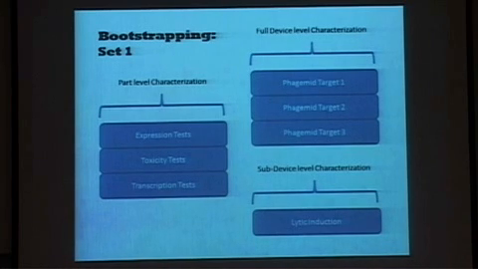So at part level characterization, the sorts of things that I know are an issue and the sort of things I could think are easy to look at would be expression tests, toxicity tests. If you're talking about promoter elements or ribosome binding site type elements, you'd want to do transcription tests or translation tests, something like that. You're going to have full device characterization, so maybe you want to make a few stabs at just the end goal that you're trying to make. Just make a few of them, your best guesses. And then in this case, lytic induction is the substructure device that we need for this system.